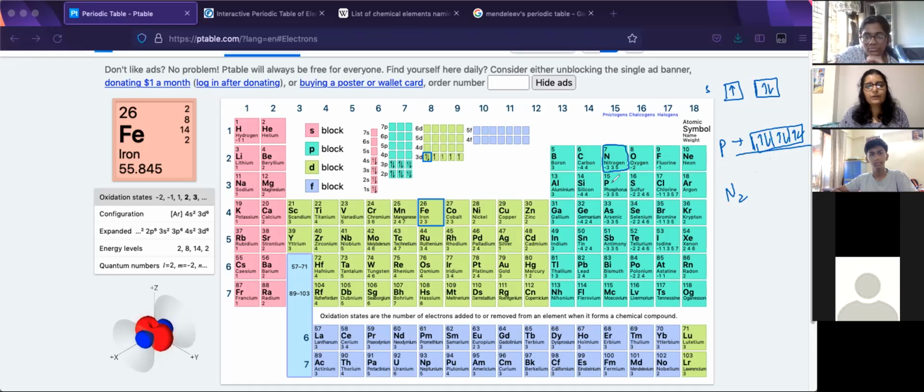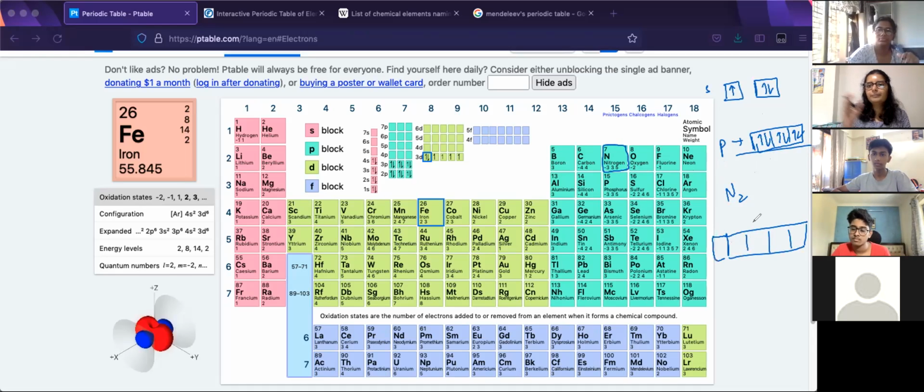In the case of D block, you have empty d orbitals, which can take up to 10 electrons. So you can have between 1 to 5 unpaired electrons. That is the reason you talk about paramagnetism specifically in D block elements. Okay. And the other property that we talked about, the fact that they form colored compounds.